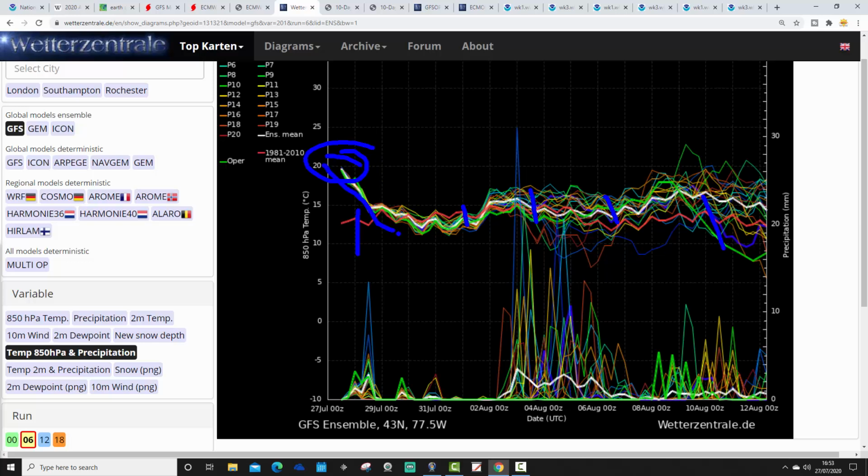And through this week, we're going to see the upper air temperatures cooling down back closer to average. And then as we go on through the first week of August into the second week of August, it doesn't look like it gets as hot as it has been. So through this period, we're close to or slightly above average at times with the upper air temperatures. Maybe gets a little bit hotter through there. That's into the second week of August. It's a very long way out.